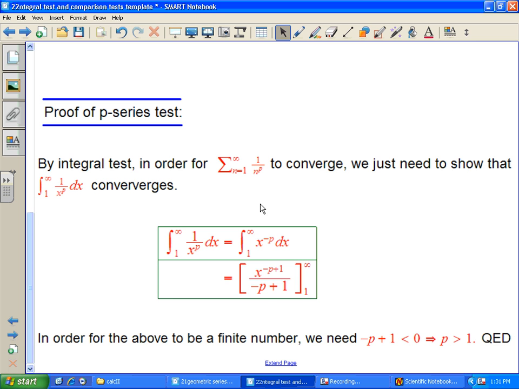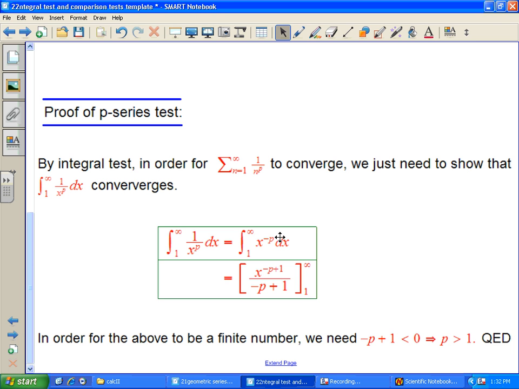So we're going to apply the integral test. Instead of n to the p, I'm going to integrate x to the p. What is the integral of 1 over x to the p? First, let's rewrite it. How do you write 1 over x to the p? It's x to the power of negative p, right? Simple enough. How do you integrate x to the power of negative p? Think of p as 5 or 1.1 or whatever it may be. You would add 1 to that power and divide by the new power, right?